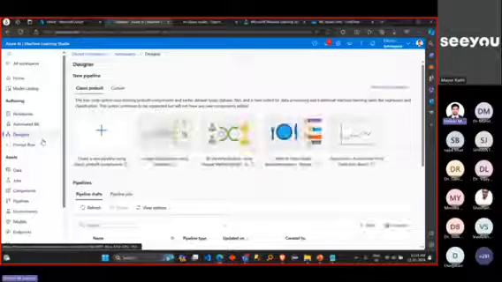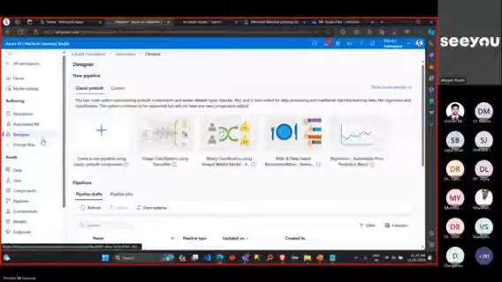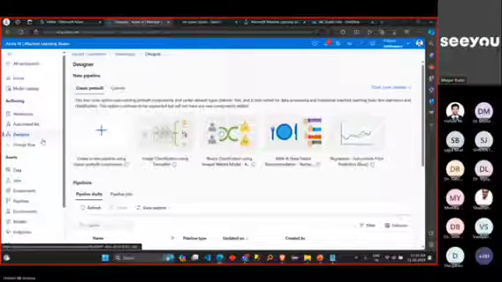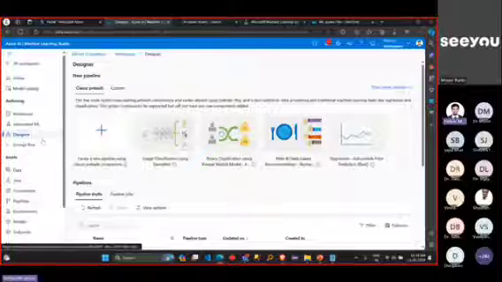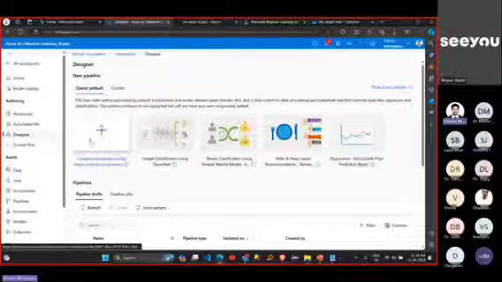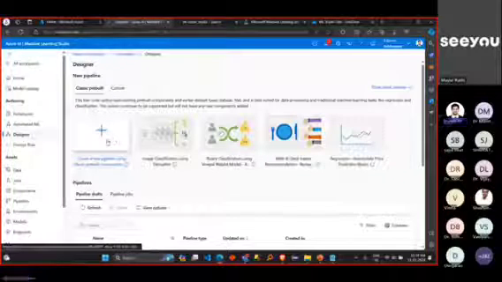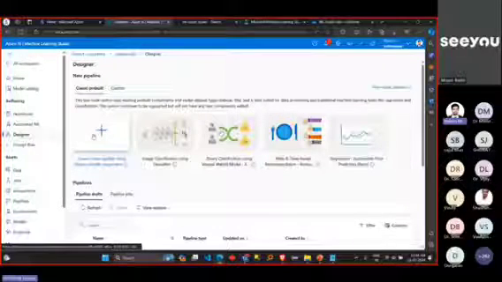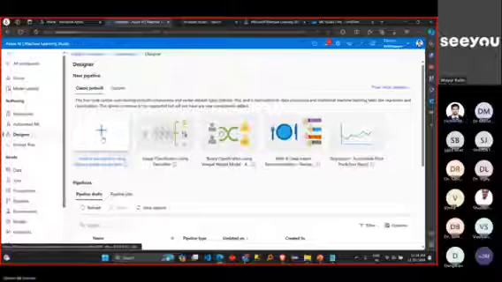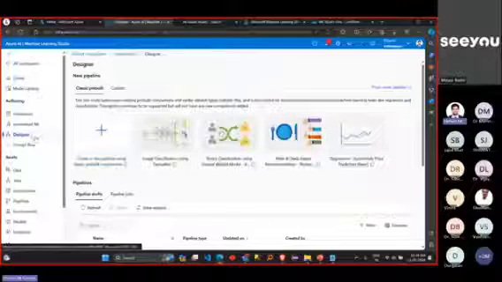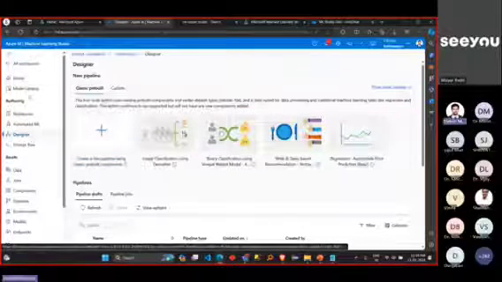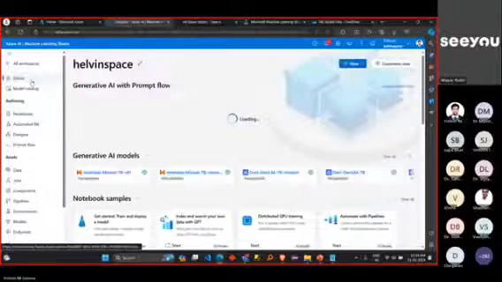I'm switching to designer mode. You can click new pipeline using classic pre-built components. So go to designer. This is your home screen.